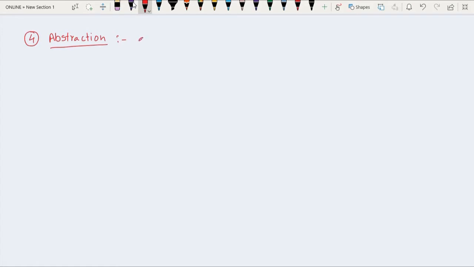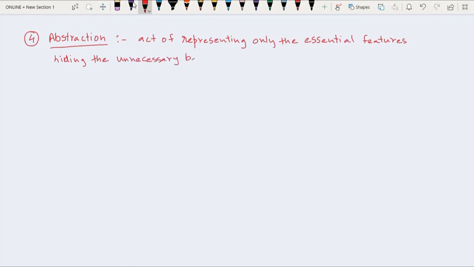So abstraction is nothing but the act of representing only the essential features, hiding the unnecessary background details.